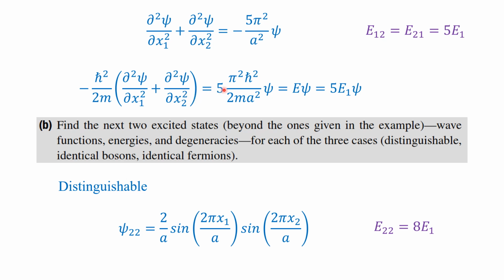So this is del x1 squared, and this is del x2 squared. So you will get this h cross squared. Here you already have 5 times pi squared, so this h cross squared also will come, so this will become pi squared h cross squared. Already a squared is here, so this will become 2m a squared. This minus and this minus will get cancelled, so this will become plus 5 times pi squared h cross squared over 2m a squared psi.